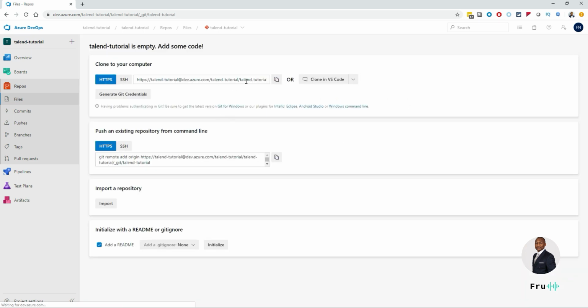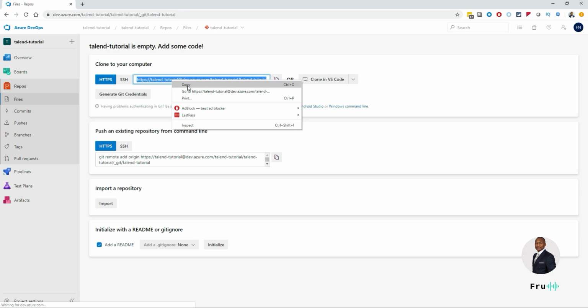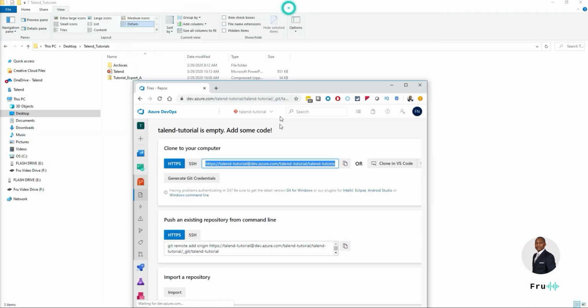Now this gives me a repo project where I can begin to add code, and what we need exactly is this link. This is the link we need so we can start committing our code into this Git repo. If you're using Bitbucket or GitHub, then you can just get the link of whatever project you create from GitHub. It's all the same for the most part. So let's go ahead and copy that link. That's what we need.